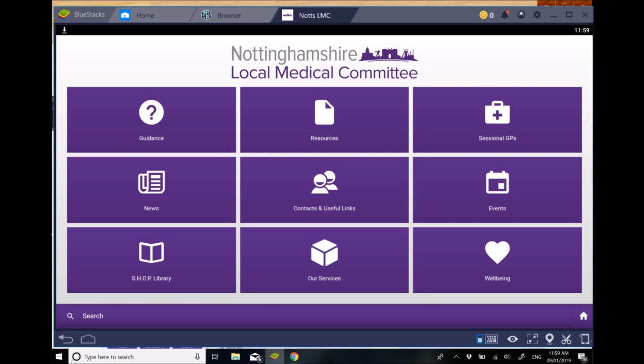So highly recommend this app. Definitely rated one of my top 5, and do have a look at it. It's free, so you don't really have any excuse for not doing so, and it is available on all major systems.